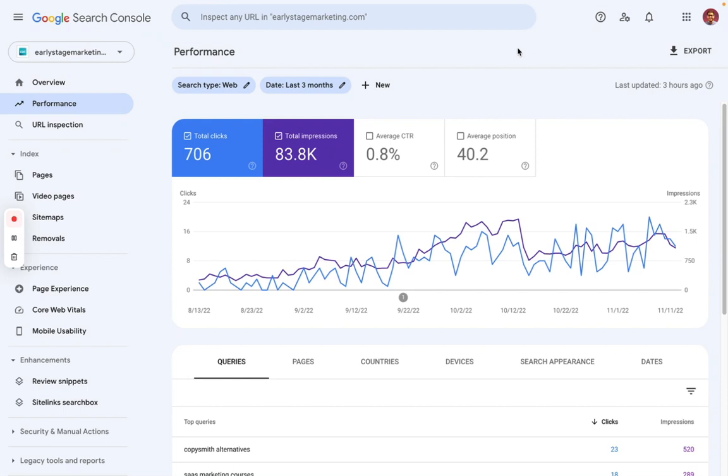So if, for example, you've created an article about best chatbot software, you might start ranking for drift alternatives, which is a chatbot tool. You might start ranking for what is a chatbot. You might start ranking for live support examples, right? Because these are all related topics to the best chatbot software.